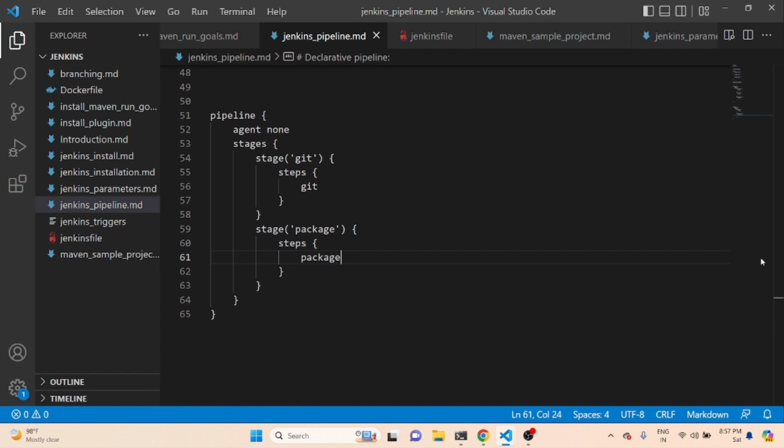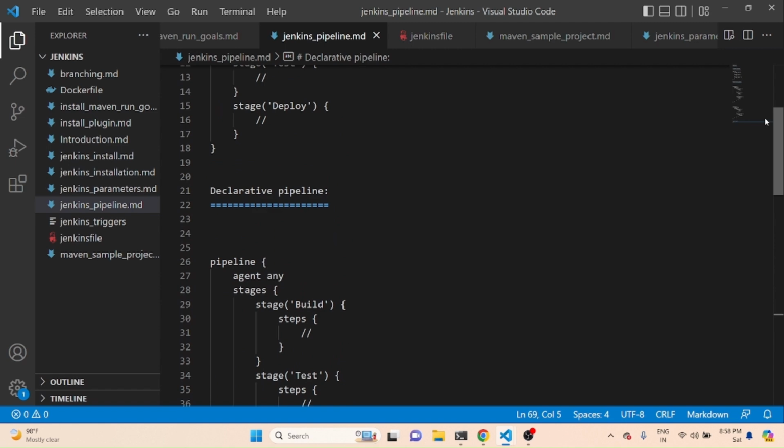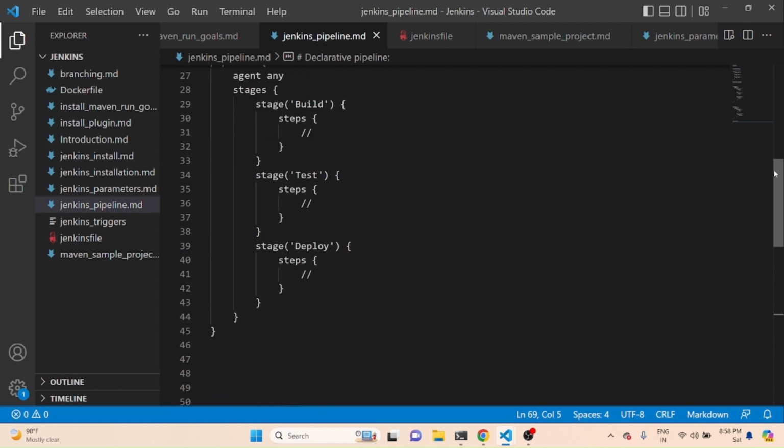In the scripted pipeline, our pipeline starts with the node. If you want to specify the node name, here you can specify your node name or label. For example, assume our node label is JDK. Now you can check your syntax here, right?